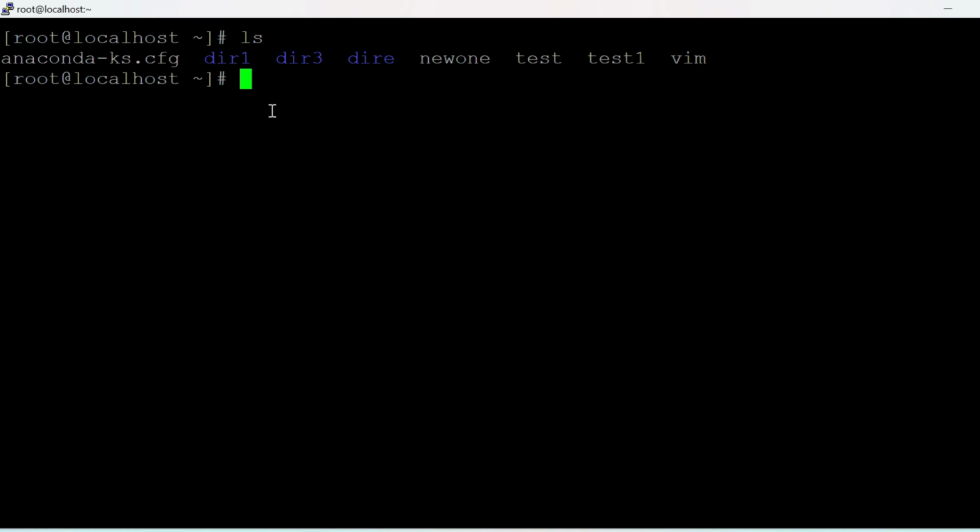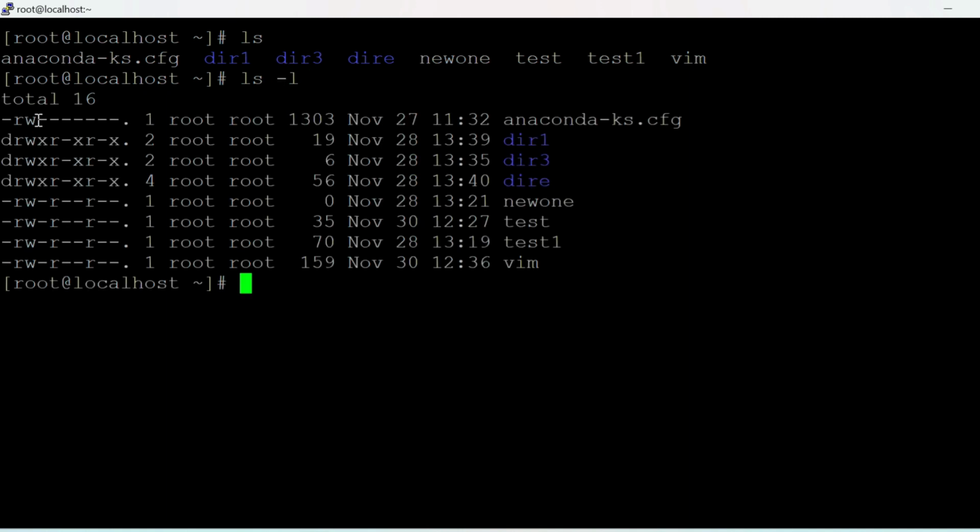Okay, if you want to long list the files and directories, ls -l. These are all the permissions we will discuss later. This is the directory d. A file or directory that starts with d is a directory. If it starts with a hyphen, it is a file. This rw means permissions for that particular file or directory based on the umask values. We can discuss the permissions later. This is the owner of that file, and this is the group of that particular directory or file.